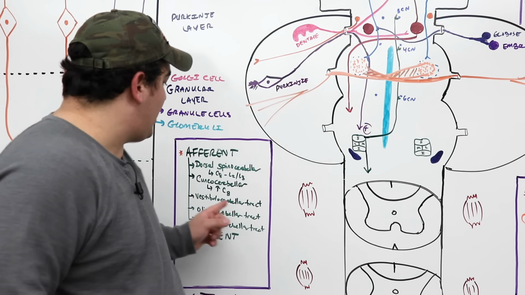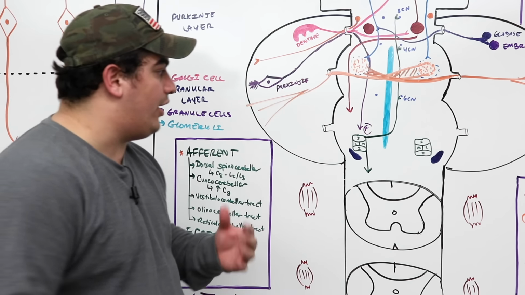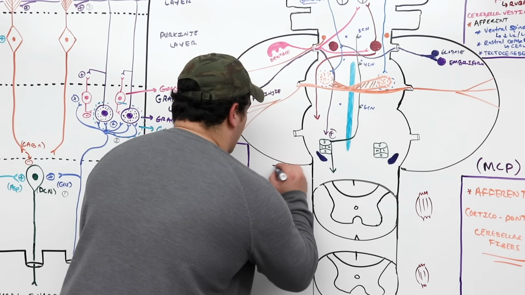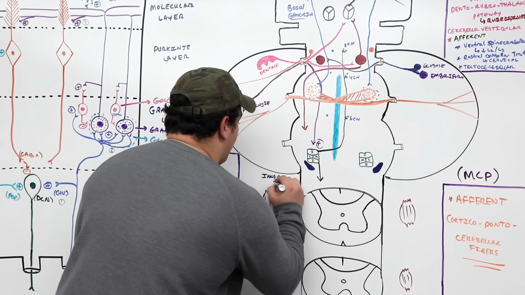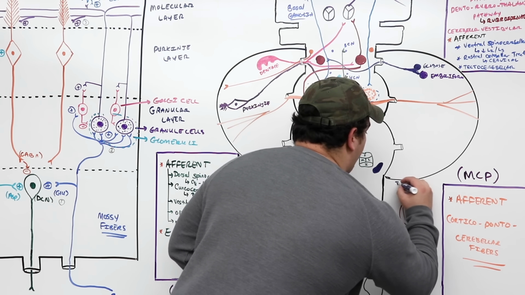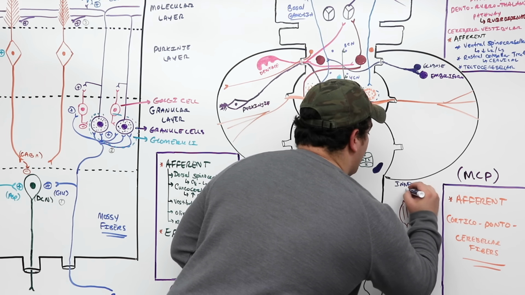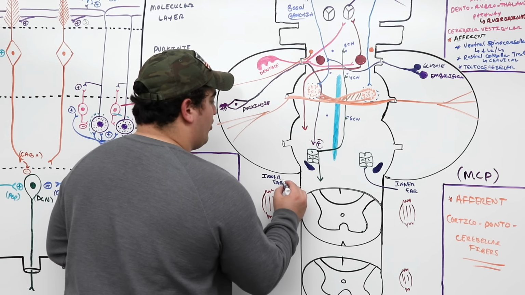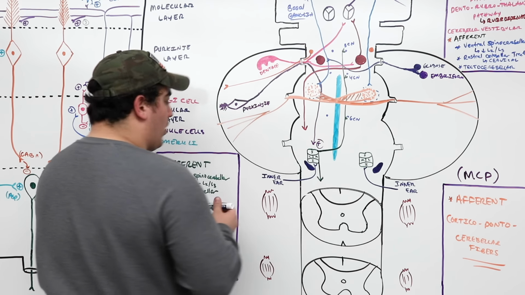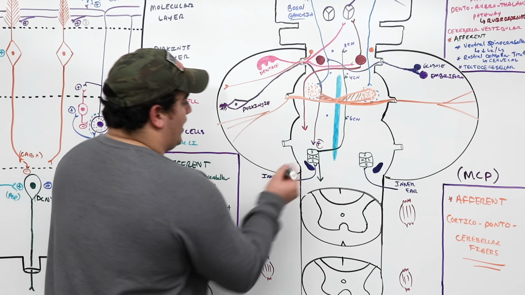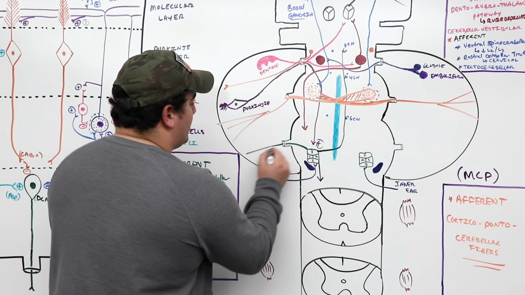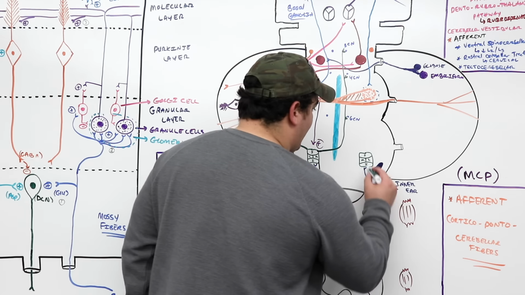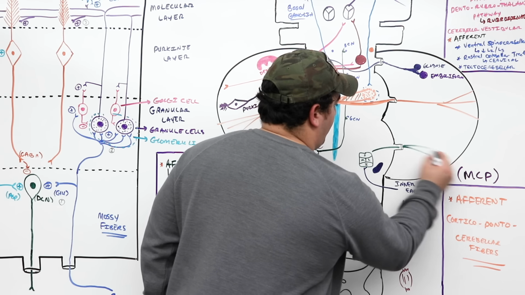Vestibulo-cerebellar tract, where is that receiving information from? The inner ear. So let's write that over here. We're not going to draw the whole structure here, I just want to write inner ear. These come in, right? They go to the vestibular nuclei. From the vestibular nuclei, where can these go? They can send their axons, about balance and equilibrium, into the inferior cerebellar peduncles. And then again here, and then boom.